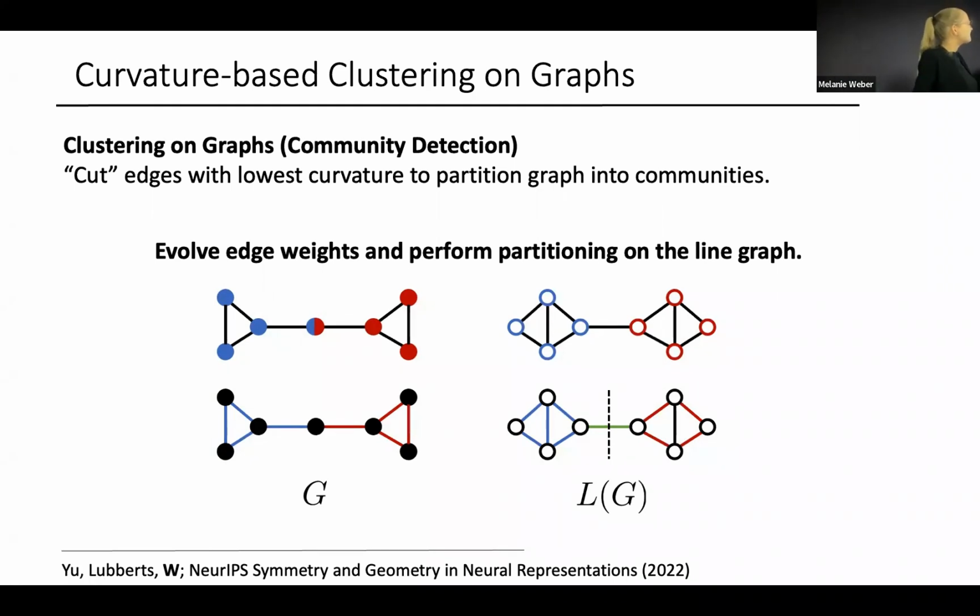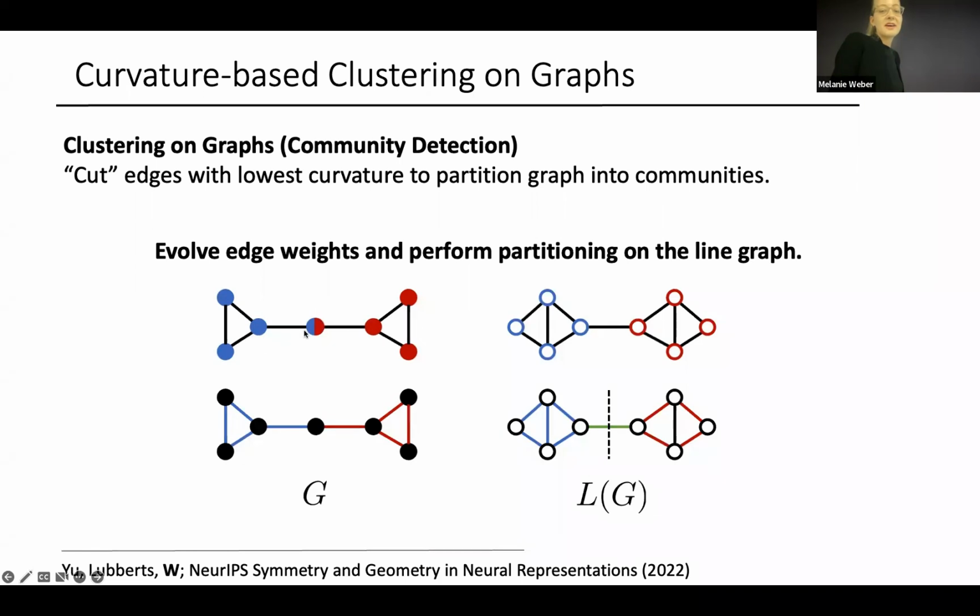This is very recent work, which should be coming online in the following days. So what we do here is that we rewrite the graph into its line graph. The line graph means that each edge in our graph becomes a node in the line graph. And if we have neighboring edges, so let's say those two edges that join a vertex, then those are connected in the line graph. So it's just a different way of writing the structural information that's given in the graph.